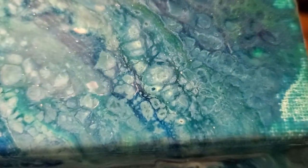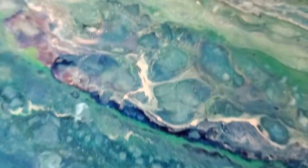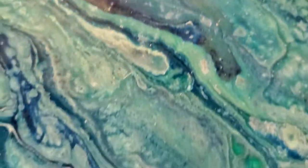Alright, let's see. Is it going to be blurry or is it clear? It's pretty clear. There's some of those little frog egg cells. That's what I call them. They look like frog eggs to me. Those right in there. Pretty. I'm gonna do another one after this. That part's pretty.